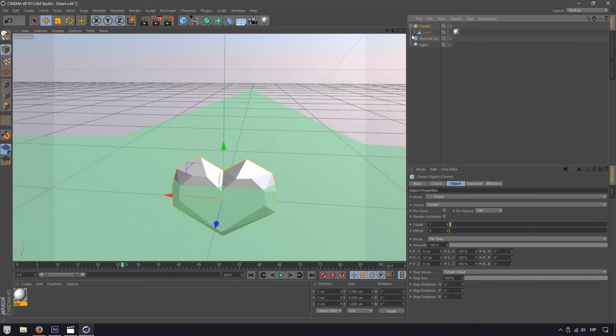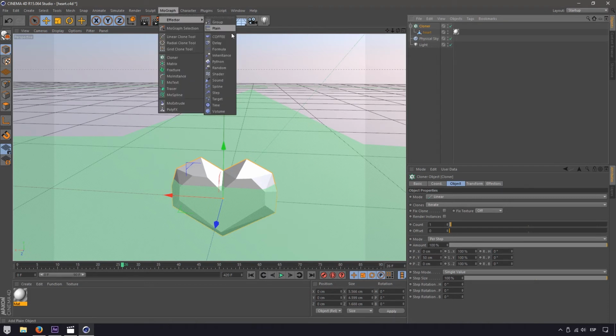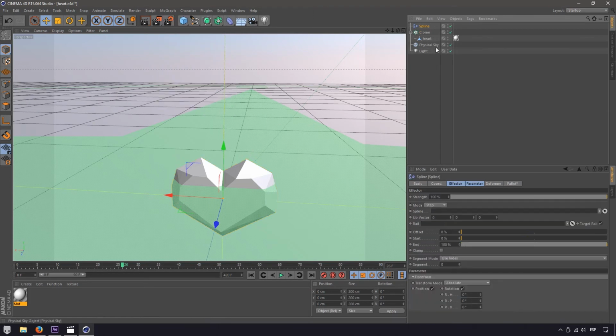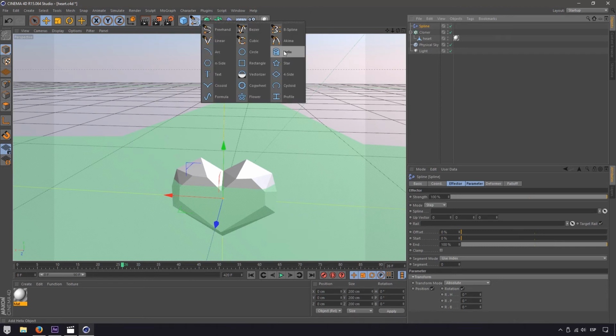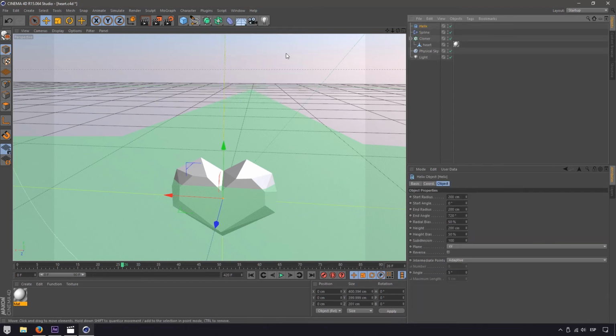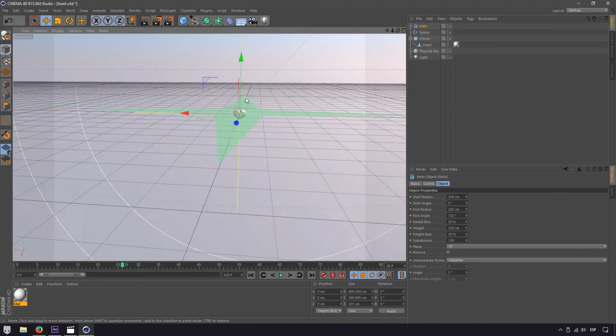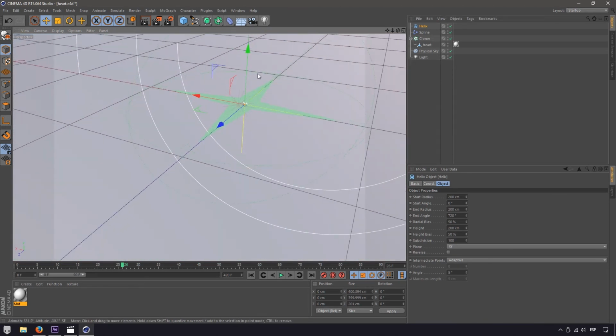And this way we can just go into effector and click into spline. Well, first we need to create a helix that we can find right here. So okay, let's just zoom out a little bit.